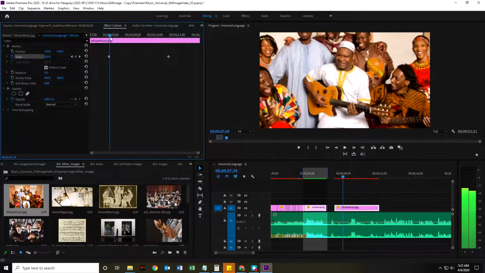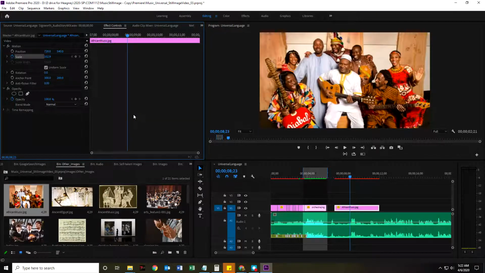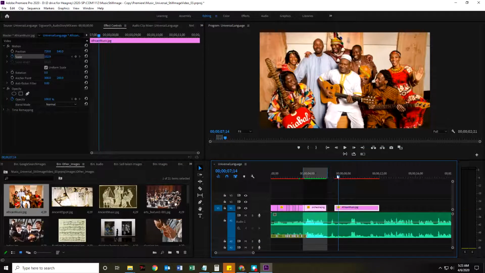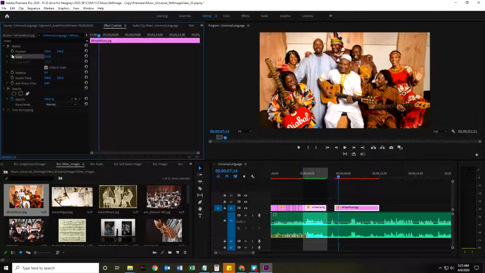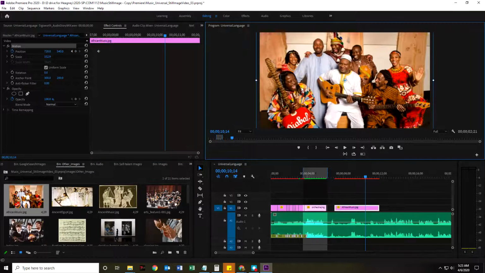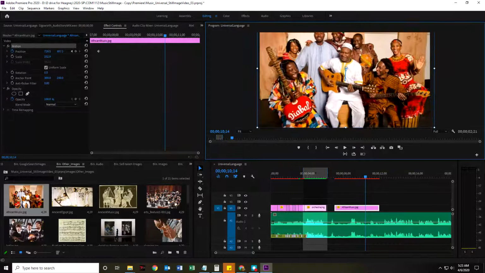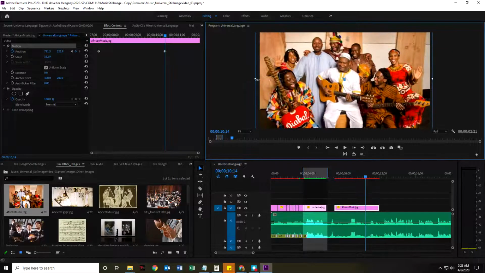This actually should animate, but my screen isn't updating. It's not updating, and I actually have to render it to see that update. I'm going to delete that. Now look at this. If I turn off animation for scale, if I animate position, it drops a keyframe. I move my playhead here, double click this, move it. Oh, this isn't going to work well.